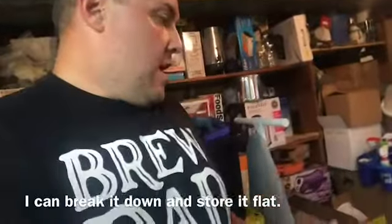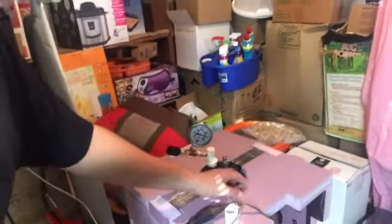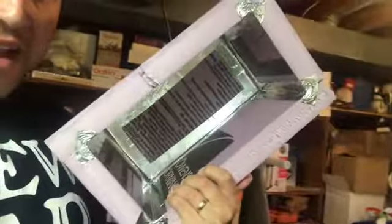So I made this so I could take it apart and store it — I don't want to have this huge box sitting here at all times. I took the dimensions of the Fermentasaurus: it's 15 by 15 as a footprint, but tall to the bottom of the cap where the bottom of the rigid foam would be is around 31.5 to 33 inches. I cut everything on my table saw — $24 for the whole sheet, a four by eight sheet — and I cut all four sides, a bottom, a top.